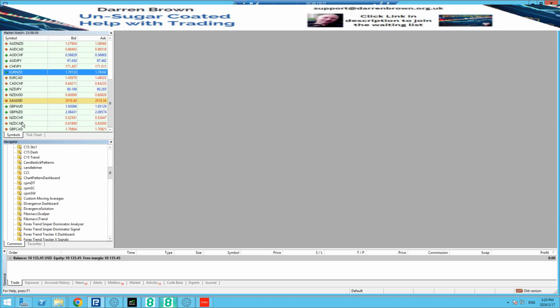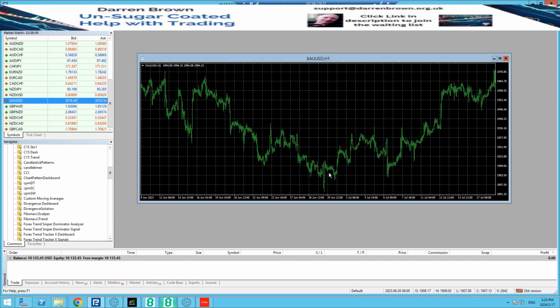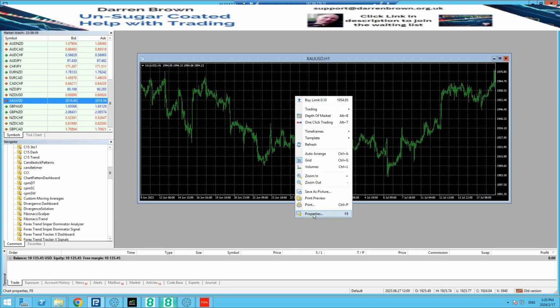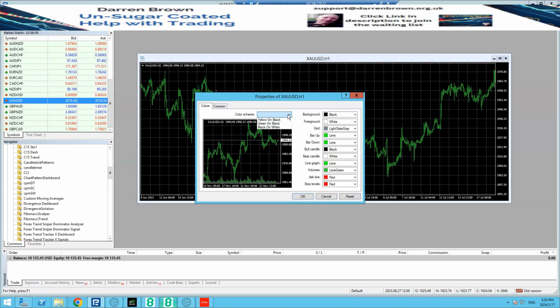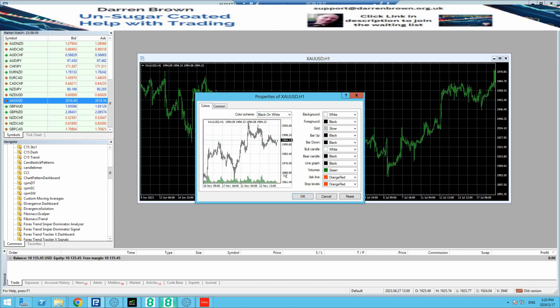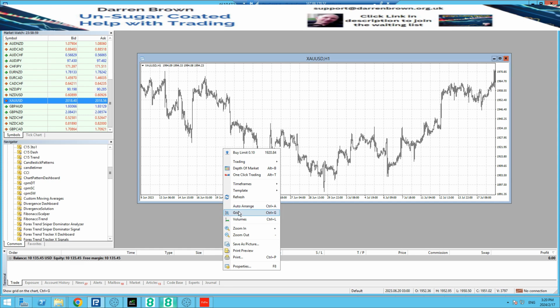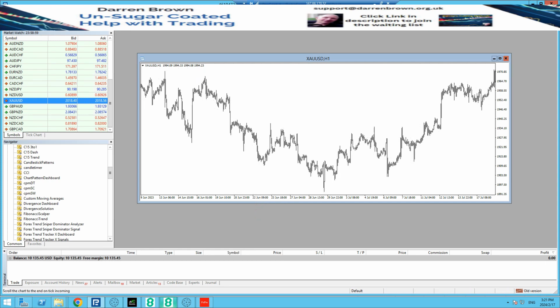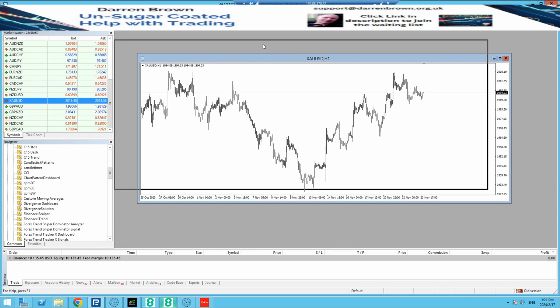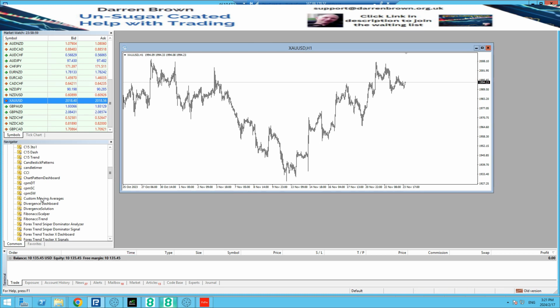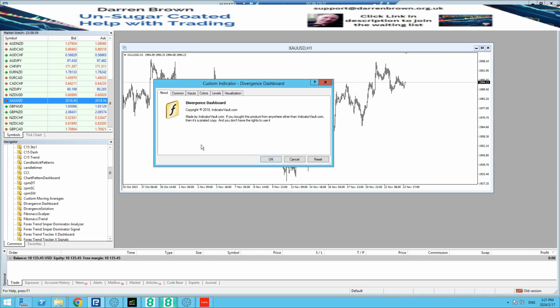Okay, so then what you do is you grab a chart, drag that across, and simplify it like I always do, and I show you how to do this. Just put it to black and white. Most charts or templates are set up with black and white. Okay, and then grid, and then we're just going to move this over. So this is all done, right? And then we're going to copy in the divergence dashboard, and we're going to drop it, and you can see that this is the dashboard here.